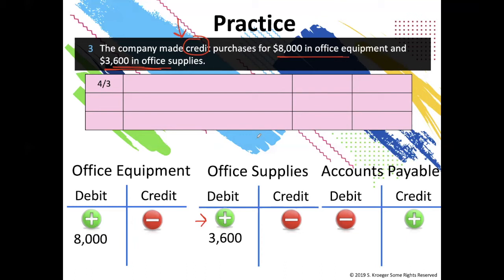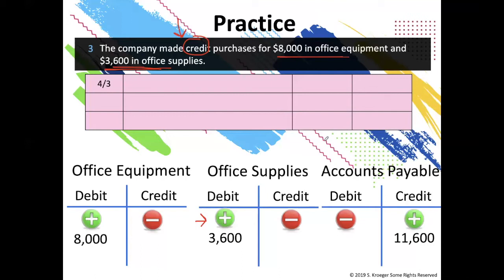It increased. It's kind of like using your credit card. We just swiped our card and bought all these things, and now we owe the money. So the balance in that account just increased. Later on, when we pay this off, it will decrease. For right now, it will increase as a credit. We still need to do our debits first, our credits last, and debits still need to equal credits.